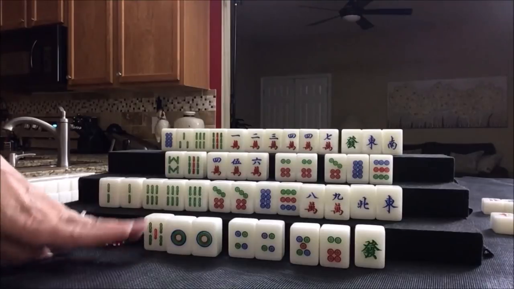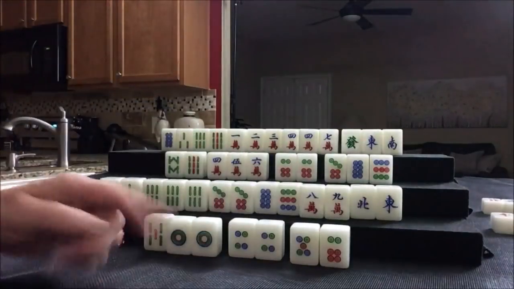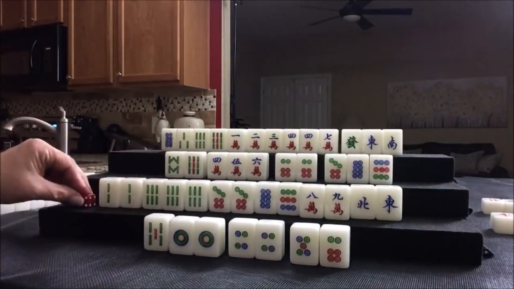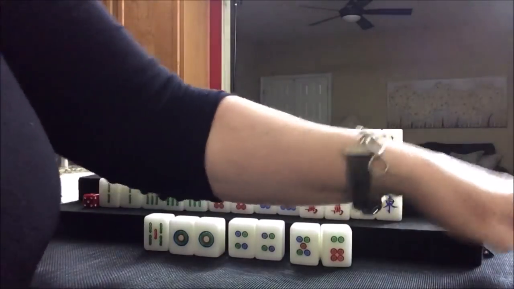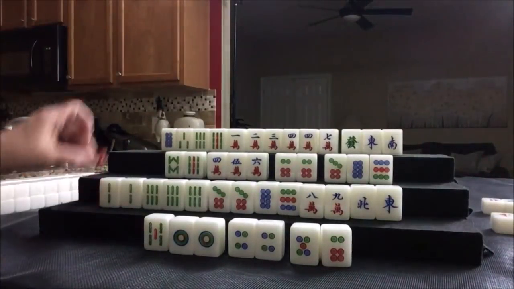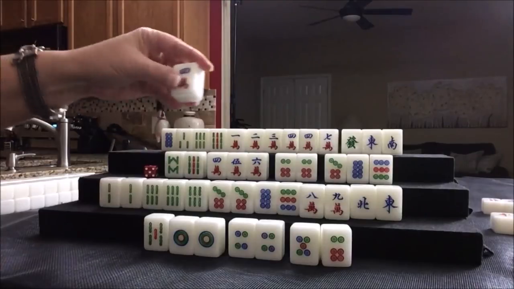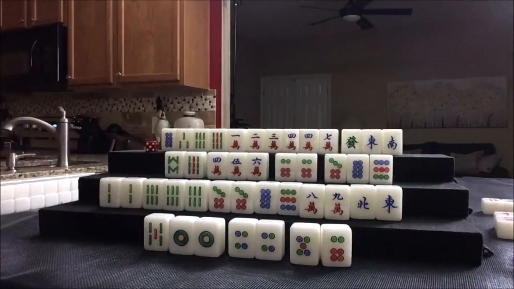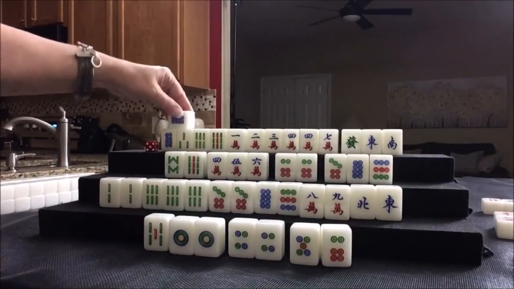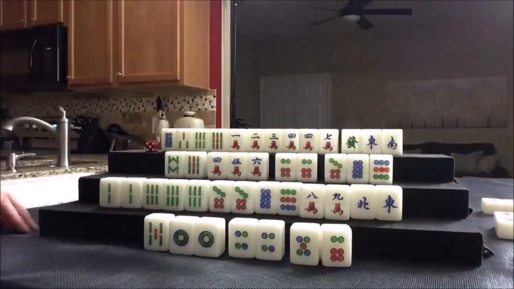Voided suit. 6, 7, 8. Okay, we're good. Let's get rid of the green dragon. Terminal pung is a fan. Let's draw. White dragon. Four crack. We're good there. They need a 7-bam to win on mixed triple chow. Four crack. They've got it. We need a 2 dot. 8 dot. Oh, shoot. That's too bad.